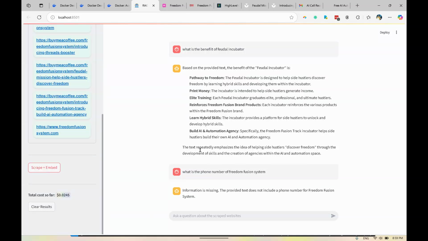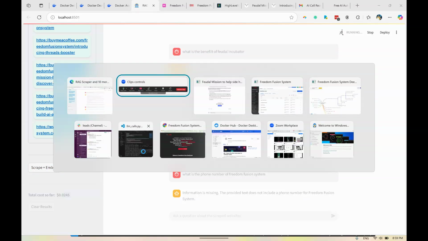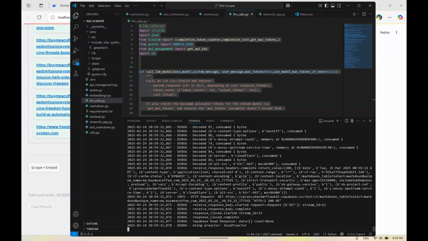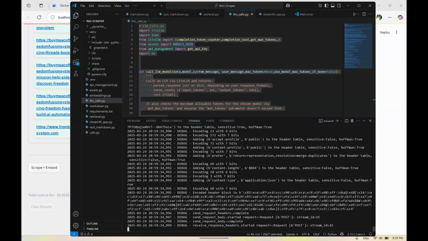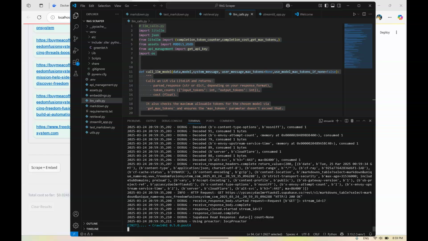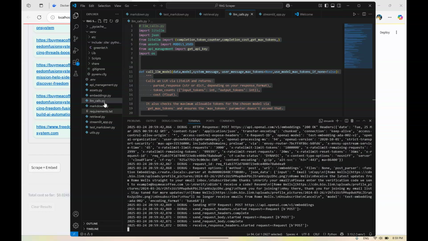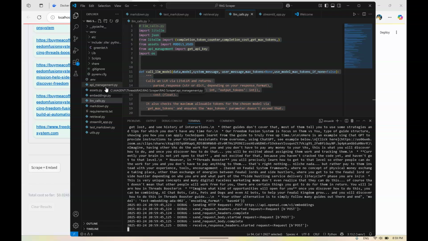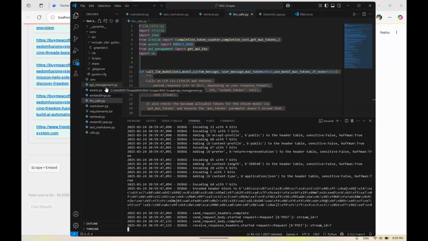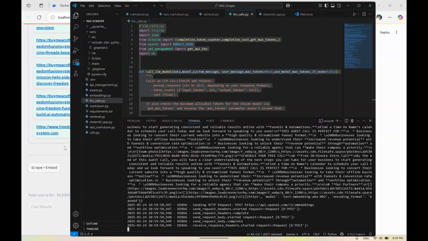I'm gonna go ahead and hit scrape. Once again, it's scraping the data on the back end. This is what it looks like on the back end. While it's scraping the data, there's a bunch of things happening on the back end. You don't really have to worry about what's happening. This is just to show you what's behind the scenes, and you'll get this entire file to load into your environment, and you'll be able to run that on your local computer. So this way you don't have to spend any money on expensive SaaS tools, and it just does it for you.